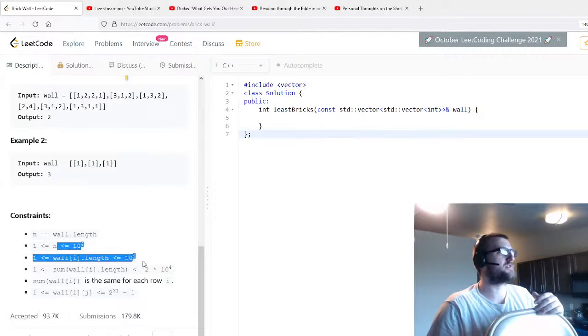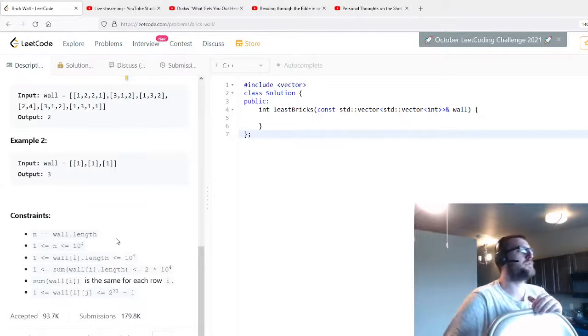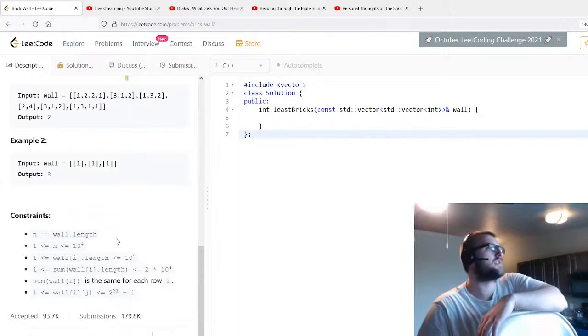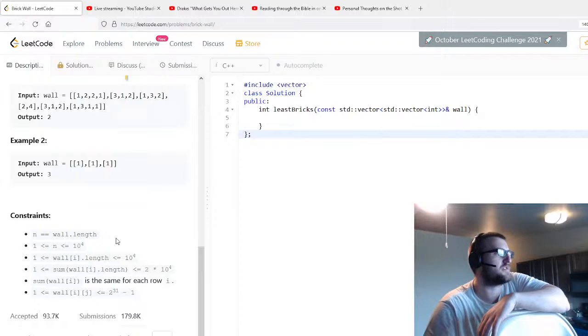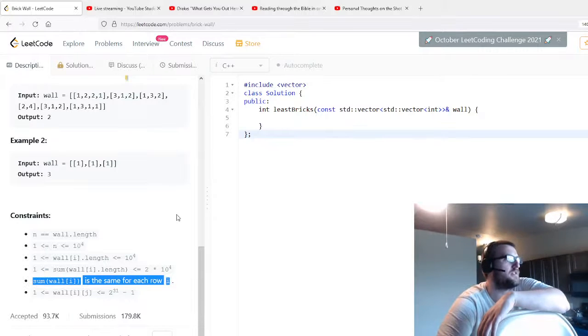The number of bricks is at most 10 to the 4th. 10,000 rows, 10,000 bricks on each row. The sum of all of the bricks is at most going to be 20,000, and the bricks themselves are integers. They actually have to be smaller than this number, so they can't be that big. And the sum is the same for each row.